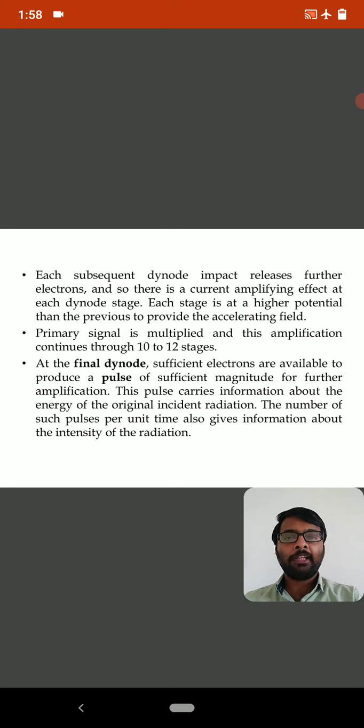So this is the principle, construction and working of the scintillation detector, which consists of two main components. One is the scintillator, in which flashes of light are produced through the de-excitation of atoms and molecules. The second is the photomultiplier tube, in which photon multiplication takes place, and the photons converted into electrical pulses are amplified further, and those amplified pulses carry information about the energy as well as the intensity of the incoming radiation.